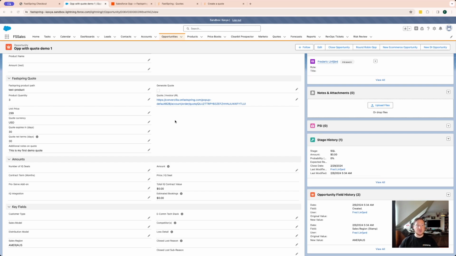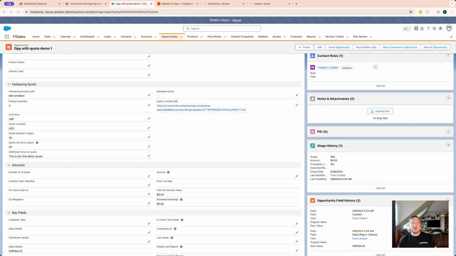Today I'm going to show you how you can, from an opportunity in Salesforce and the information on that opportunity about the product, the price, etc., generate a quote and an invoice URL inside FastSpring and then put it back on the opportunity. Now, this use case is really good for all those sales reps that are working inside Salesforce and might not be inside FastSpring, but still want to generate and use these quotes and have these two systems talk to each other. It's really simple. And the end result is basically the quote URL that comes back.